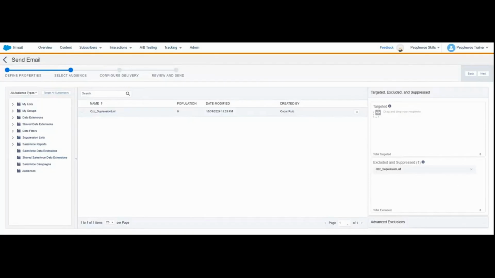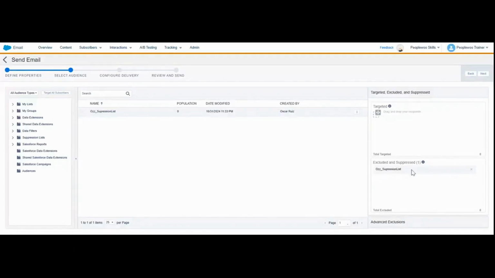Okay, so when we send this particular email to the audience you have selected, the people who were added to the suppression list are not going to get the email, right? Yes, this email. Okay, got it. Now, if those 20 in the suppression list are also part of your data extension, the system will check all subscribers, whose status is active.